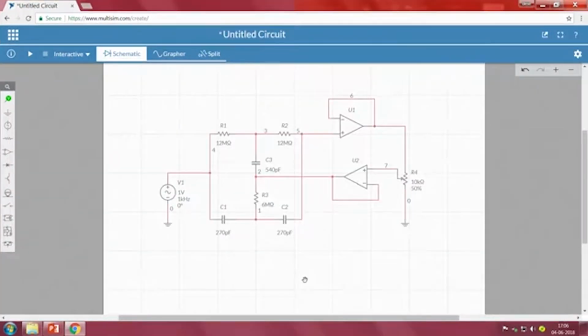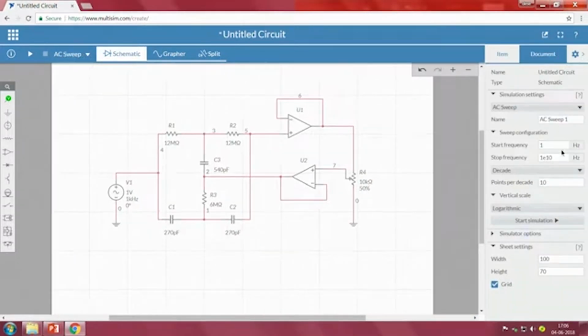So, as we are following the frequency analysis in order to see how exactly the frequency domain looks like. Remember, the notch filter will pass frequencies from 1 hertz to somewhere around, except the narrow band frequencies, it will pass all other frequencies. So, in order to verify, we will go to AC sweep, we will keep some settings here, 1 hertz, and the stop frequency we may not require up to 1e10.